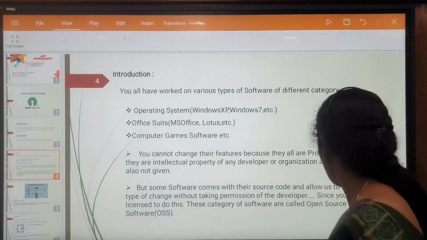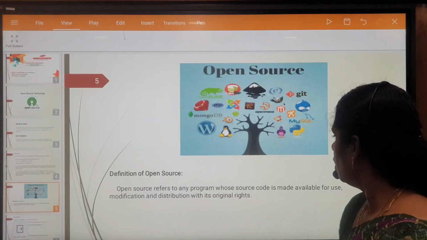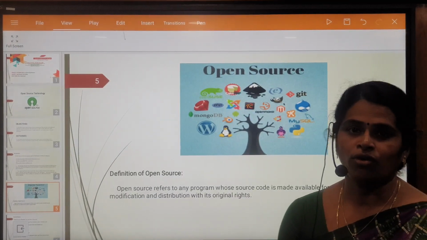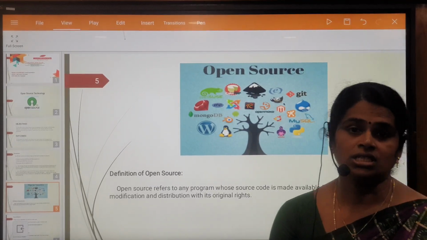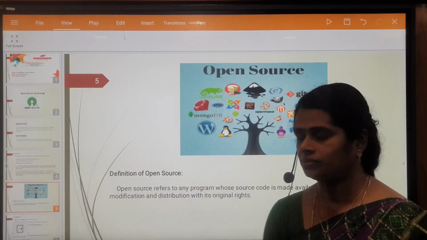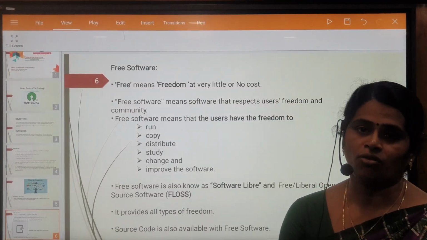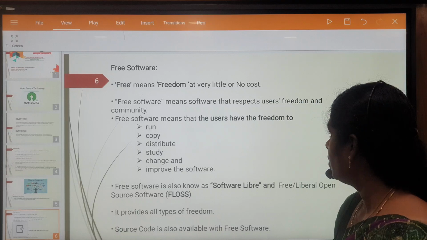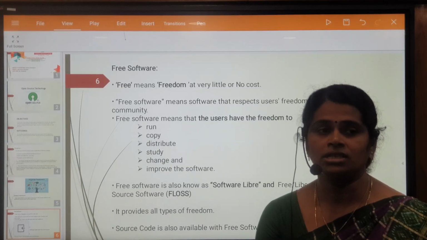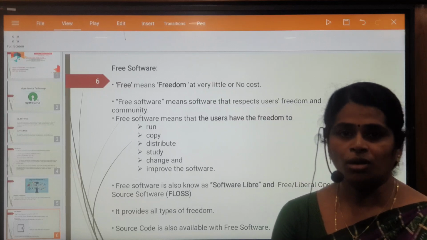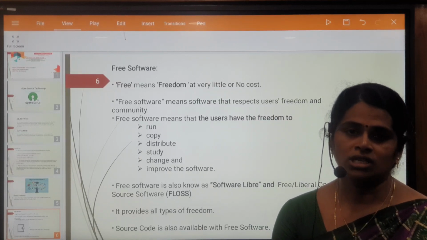So the definition of open source software is: open source refers to any program whose source code is made available for use, modification and distribution with its original rights. Next we will see what is free software. Free software means very little cost or no cost. That means the name itself states that free means freedom. So it is software that respects the user's freedom.